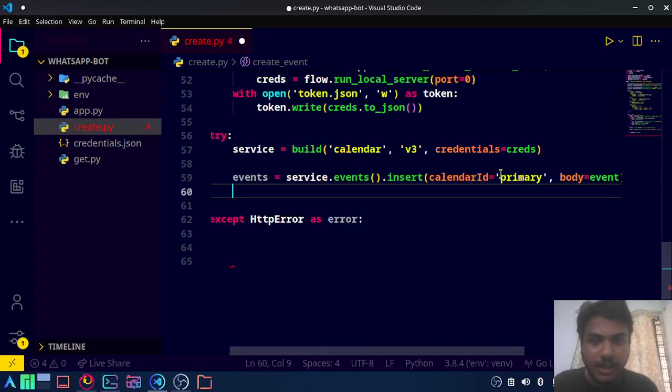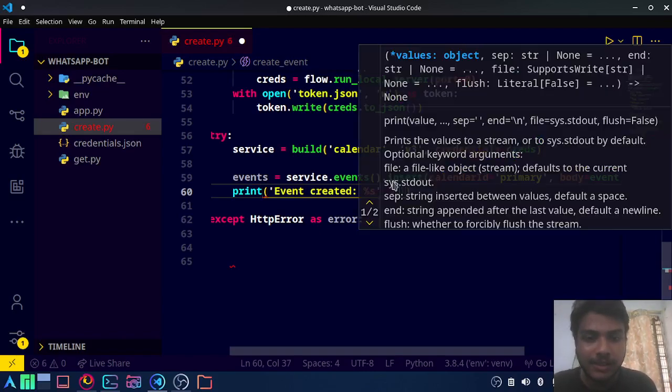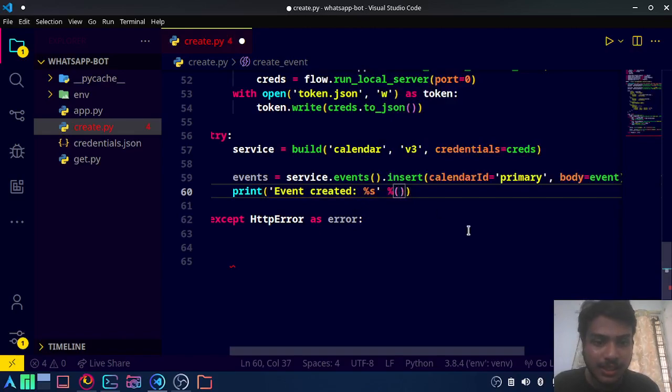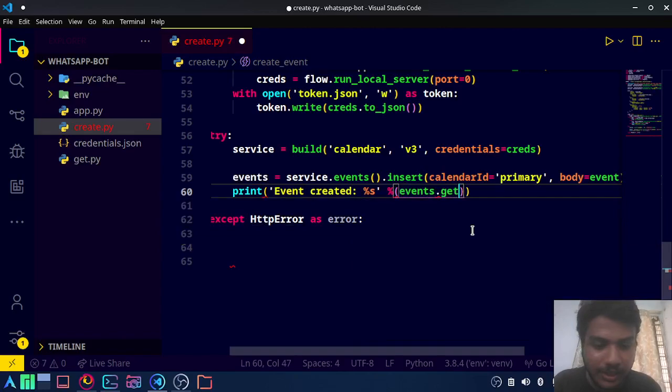Upon successful completion, if it is successfully executed, I will write here event created, and then upon creating the event, I want to give the link of the event, like yes, this is created. So I will write here percentage s, and give events.get the HTML link.